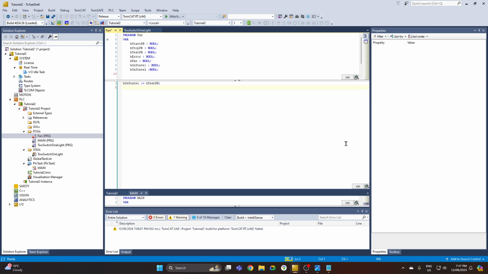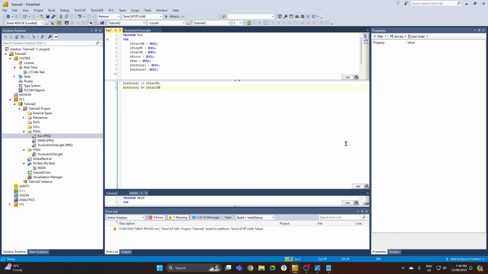I don't care about the other stuff. On the second one, I will say on state 2. I set it by the start. So if I push the start push button, it's going to turn it on.